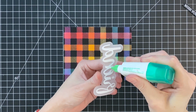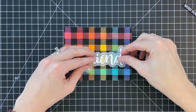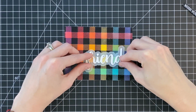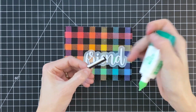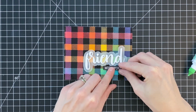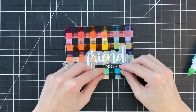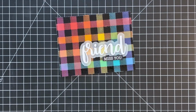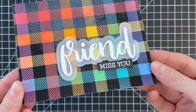I could have used foam tape instead, but I didn't want this to be too bulky and stick out too much farther from the word die. So I'm now just adding liquid glue to the backside of my friend and the backside of Miss You and adhering them onto the card front, and that will actually complete the card. I'll now hold my card up to the camera so you can get a good look at this background. I'm really pleased with how this turned out.